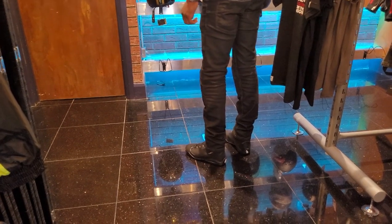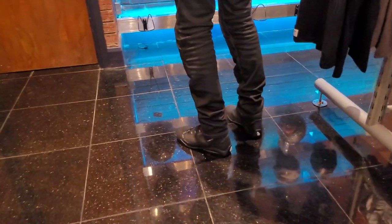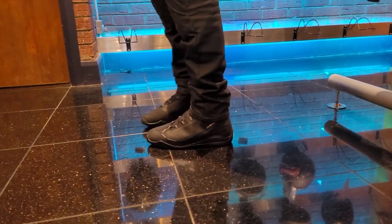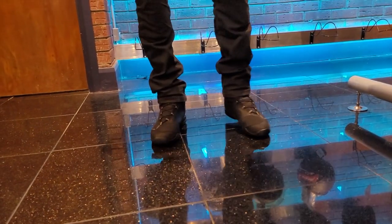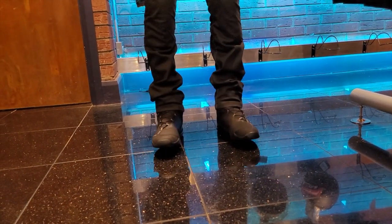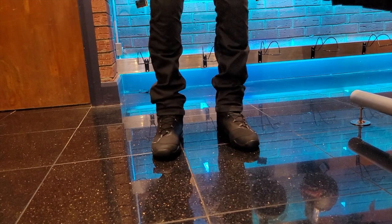Bro, these are comfortable. No word of a lie, they feel like some Jordans or something like that. They feel comfortable. They feel like they've done something with the sole. It's not just some piece of plastic.